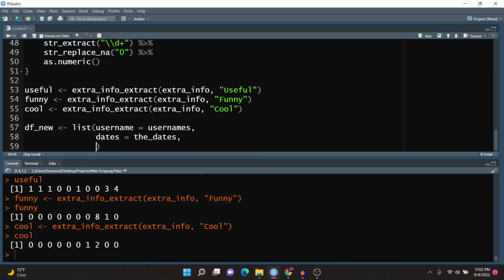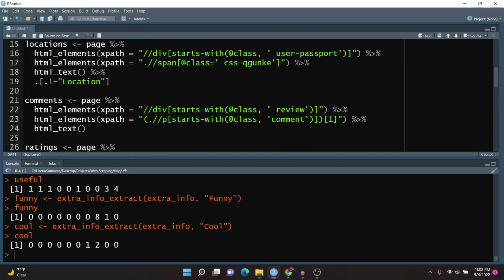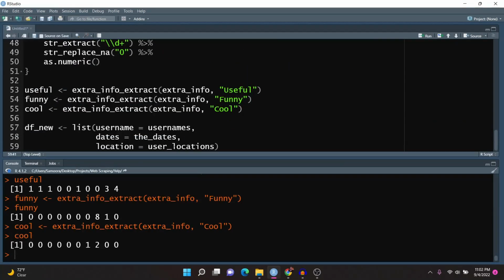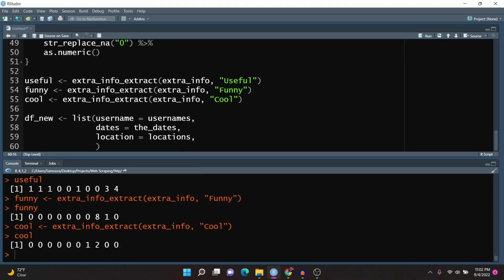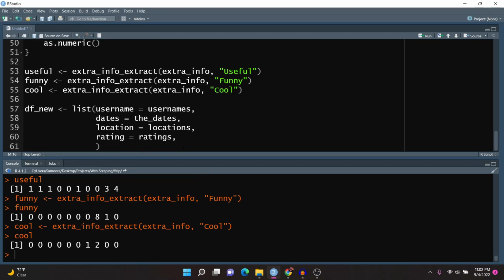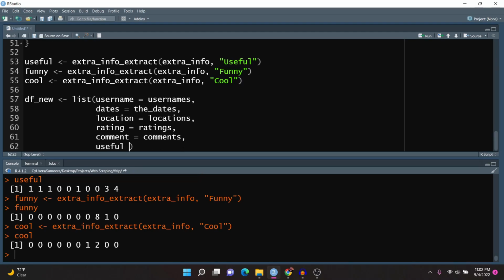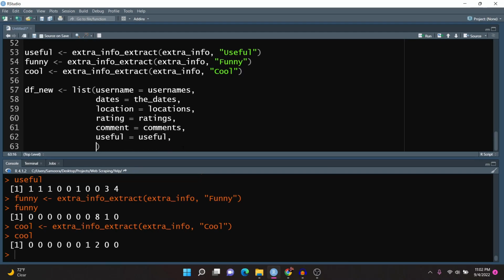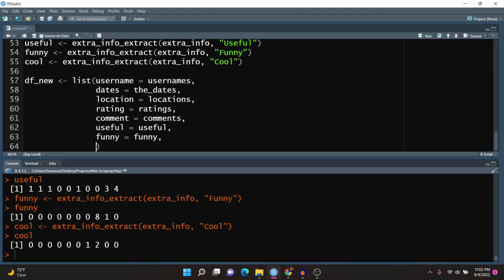Then location is going to be equal to locations. That was from a previous example that I was doing. Rating would be equal to ratings. Comment would be equal to comments. Useful would be equal to useful. Funny would be equal to funny. And then cool would be equal to cool.